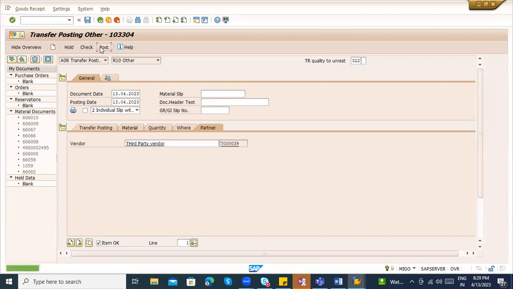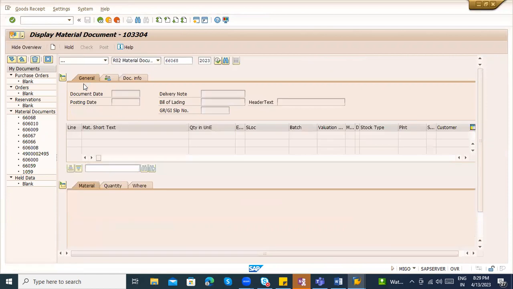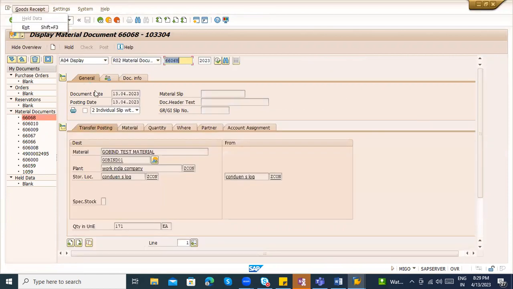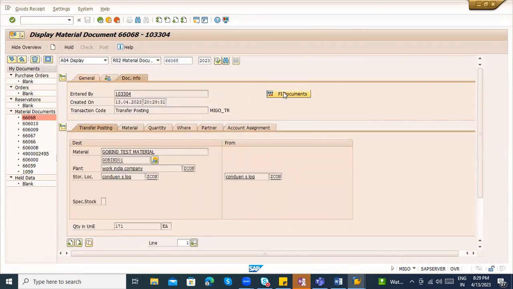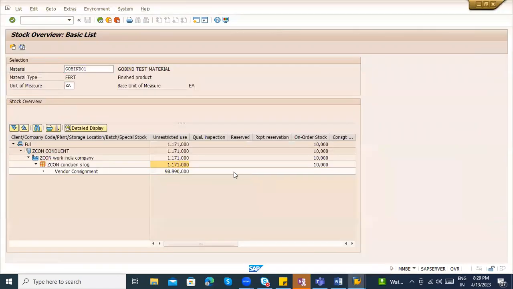Okay, check and post. Now the stock moves from unrestricted to quality stock. In this case, it is an internal transfer, so there is no accounting impact. We are just moving from unrestricted to quality, quality to block. So there is no impact on the accounting entries. I am refreshing this one, so it will be moved to quality inspection. Okay, clear?